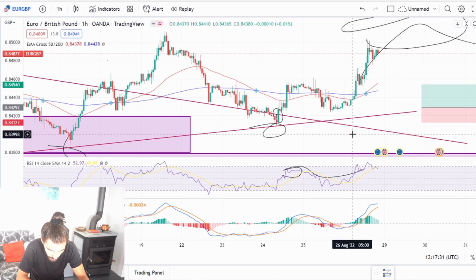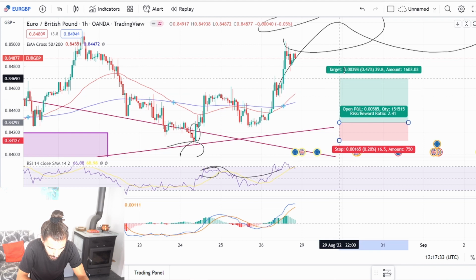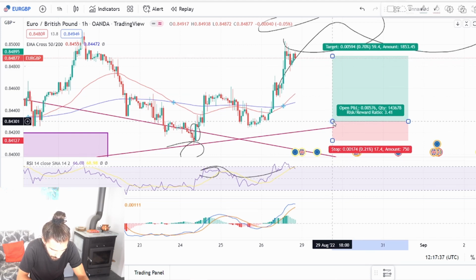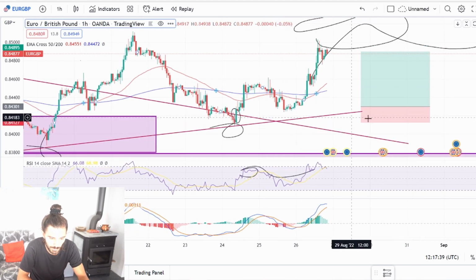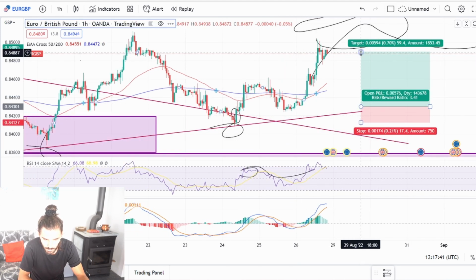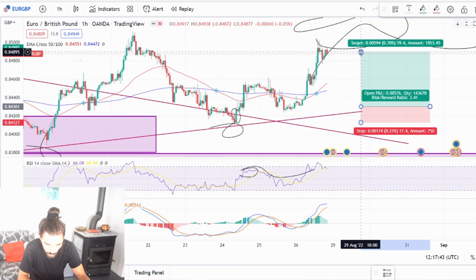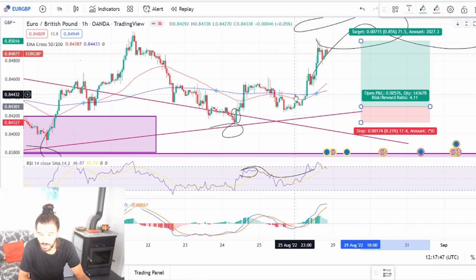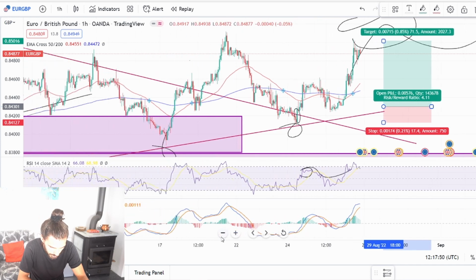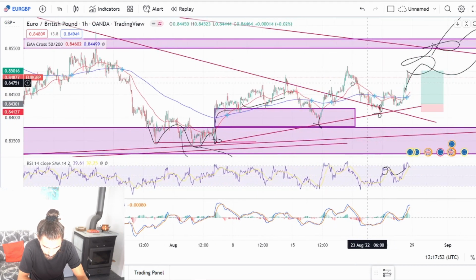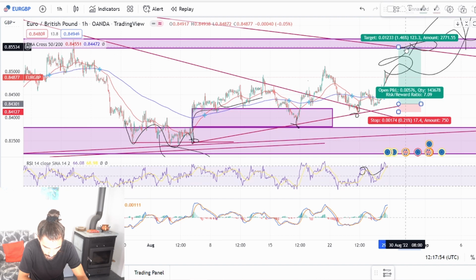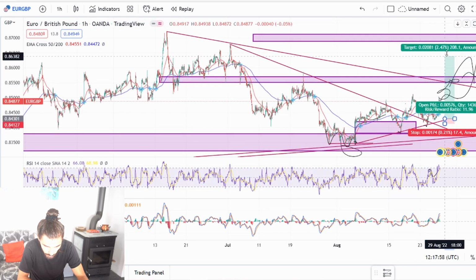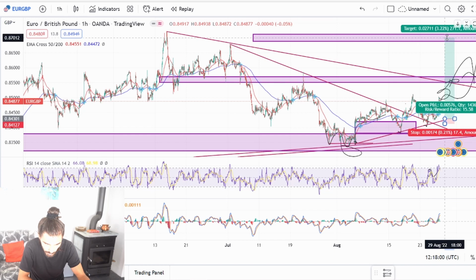So this was the trade that I took, and at the moment I think my entry was a little bit higher maybe. So at the moment I'm in profit with a risk reward ratio of 3 to 1 to 3.4. The highest point was 4 to 1, but I'm still holding on to this trade, and here the next target should be this one. And if we can break it, I will hold it, or maybe add some more positions to here, which would be this area.